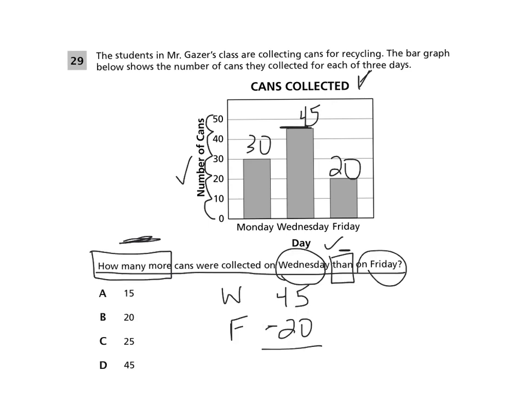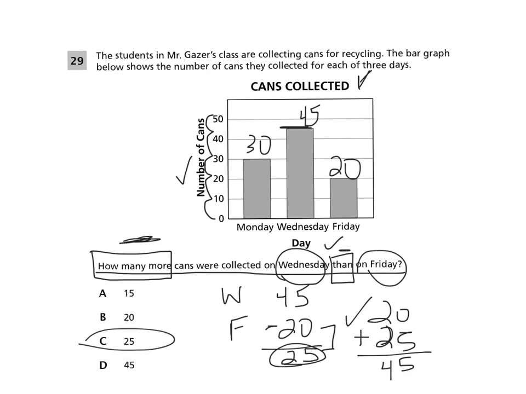Let's erase this so it doesn't get confusing. There we go. So I can do 5 minus 0 is 5. I can do 4 minus 2, which is nice and easy. Here's my answer. I can also check this. I have to make sure I'm writing nice and neat here, to make sure I got 45, which I do. So my answer is 25. How many more cans? 25 more cans were collected on Wednesday. We can see that Wednesday is more. Also, it's taller. That can help you make sure your answer is reasonable.